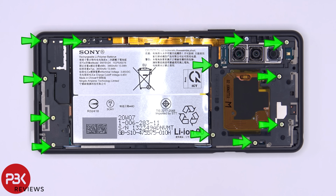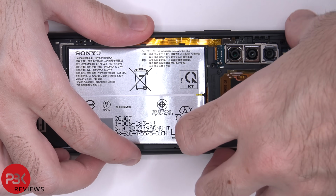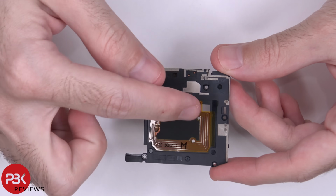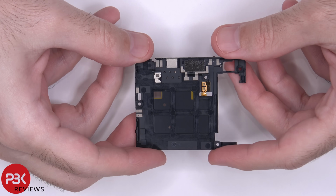There are 12 Phillips screws which need to be removed, so you can remove the top and bottom cover. Once the screws are removed, we can lift up and remove the covers. Here's your top cover with your NFC antenna over here. You also have some antenna lines running throughout the plastic.